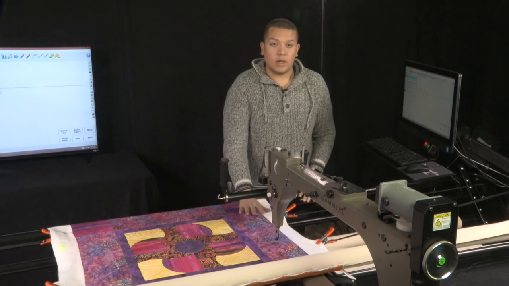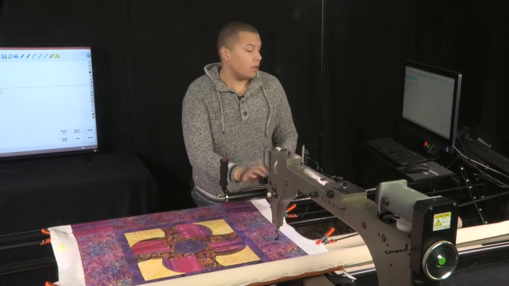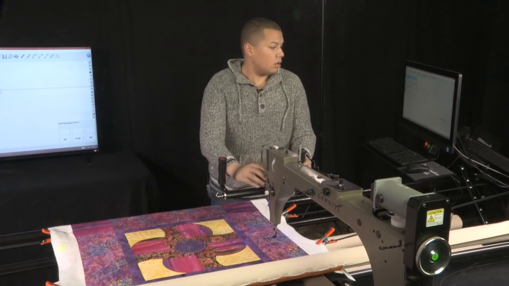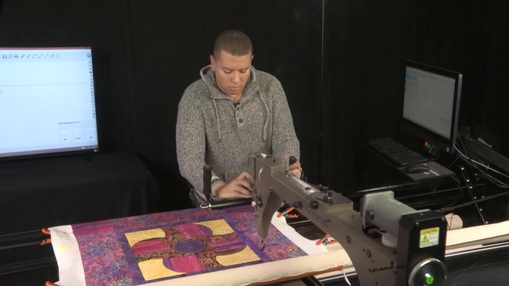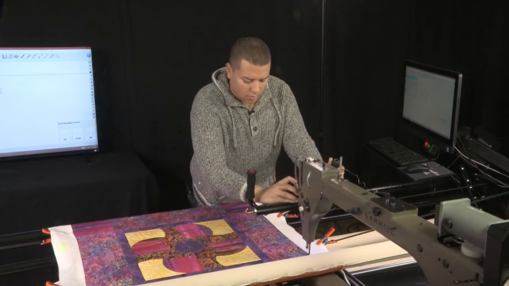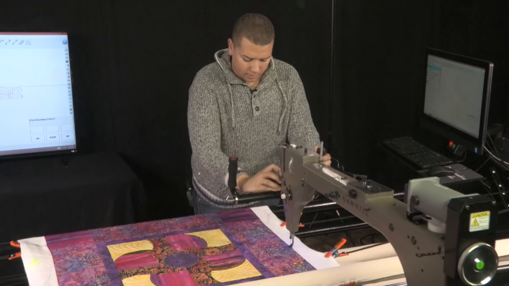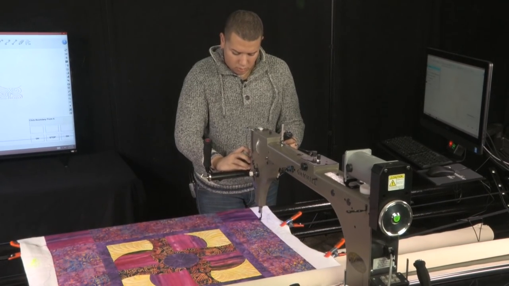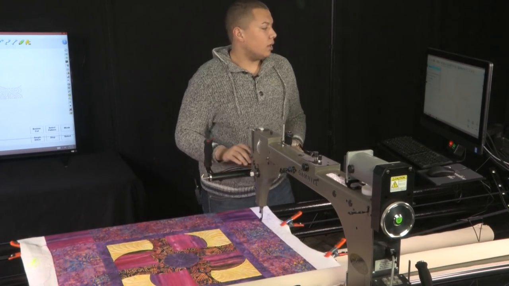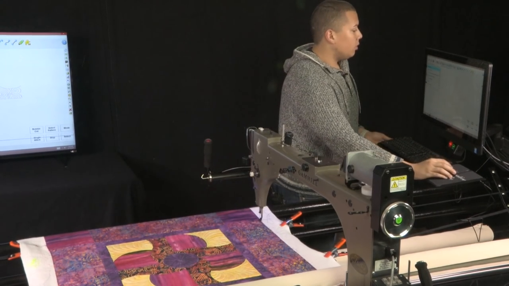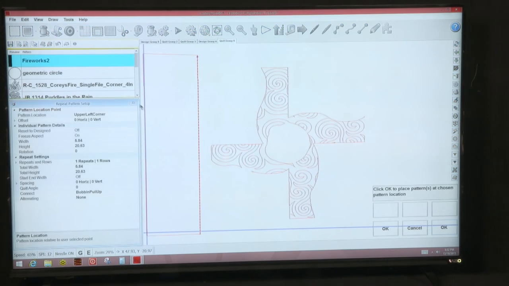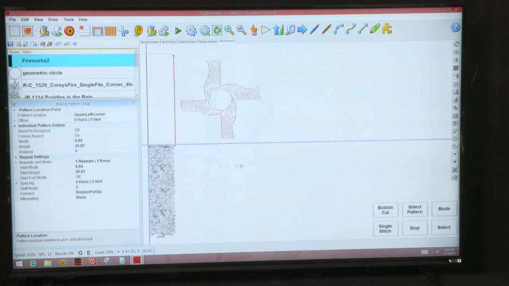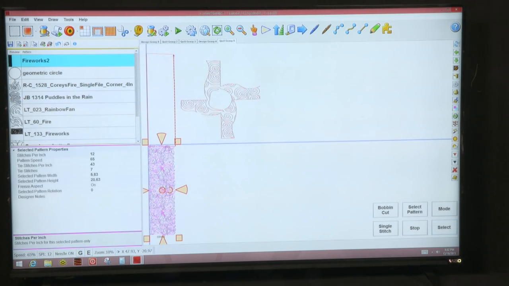So what I'm gonna go ahead and do is make a boundary around my first rectangle on this left-hand side. Just going to make my clicks around my four sides. Whenever I get to the end, I'm going to hit stop. And then I'm going to come over to my computer and use repeat patterns again because I'm going to size them a little differently. So I'm going to click on that, click OK to put it on the screen. And that's the pattern that I want to use.